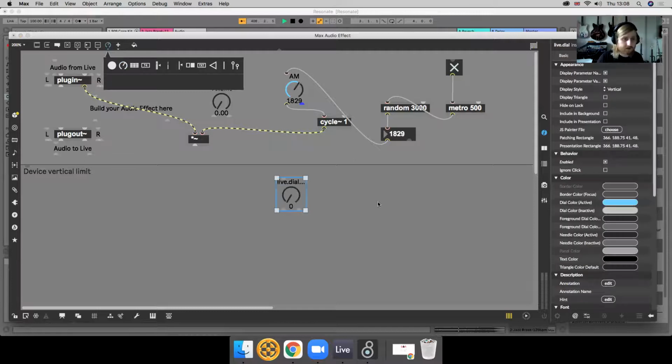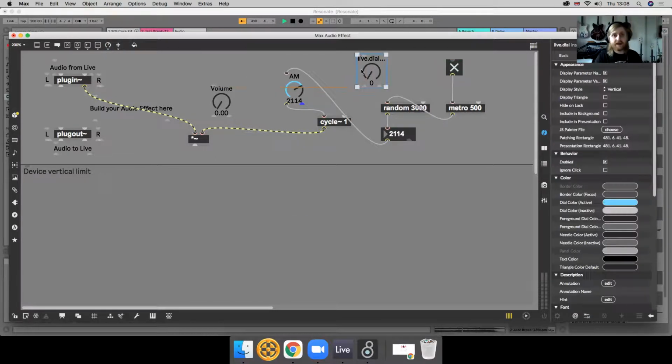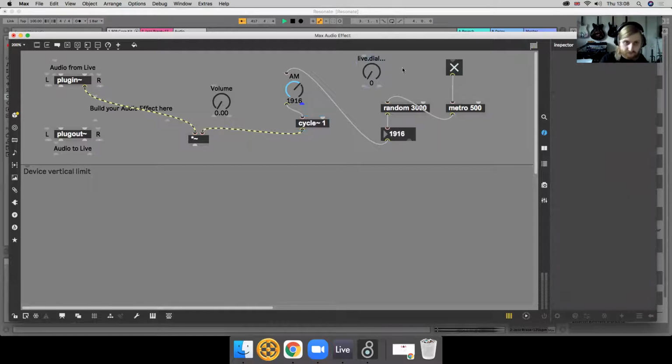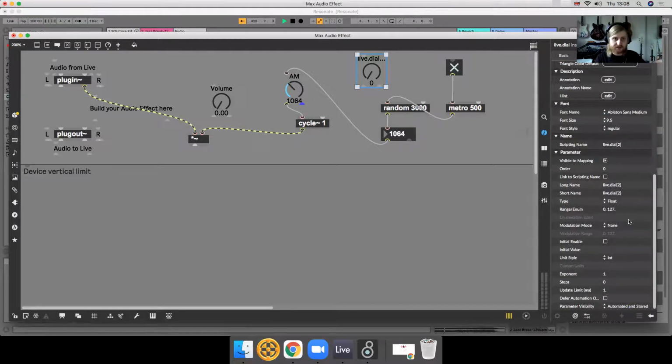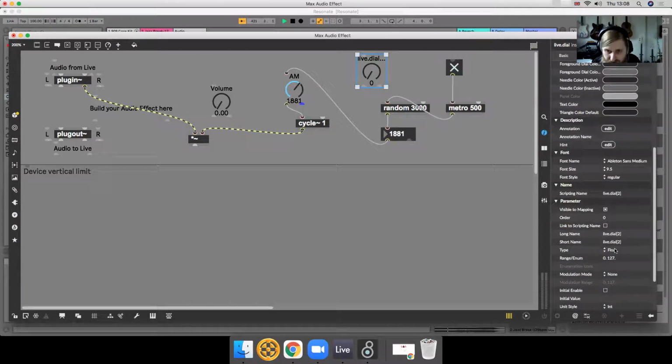Next thing we can do actually is we can create a new dial, and I'll do it just here. We'll create a new dial, and we'll use this dial to actually change the tempo of this metro object, because we can slow it down or you can speed it up. That will influence what's happening over here. How often do these cycle values change? And I'll go back into the inspector view, and I'll just change its range. Let's say the lowest BPM could be like 40, and the highest one will go to, we can go really mad with it and like create really weird sounds.